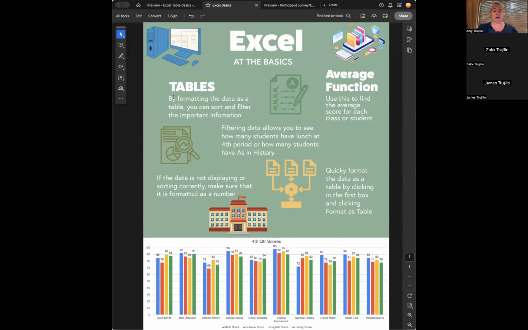And today we're going to learn about taking a spreadsheet, the layout, and organize it into data. We're going to filter data into tables and columns in an ascending order, and then utilizing the average function to analyze scores.